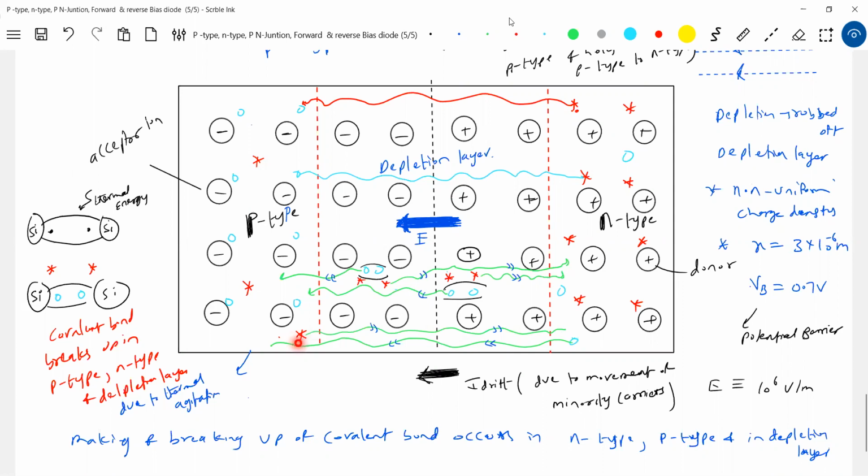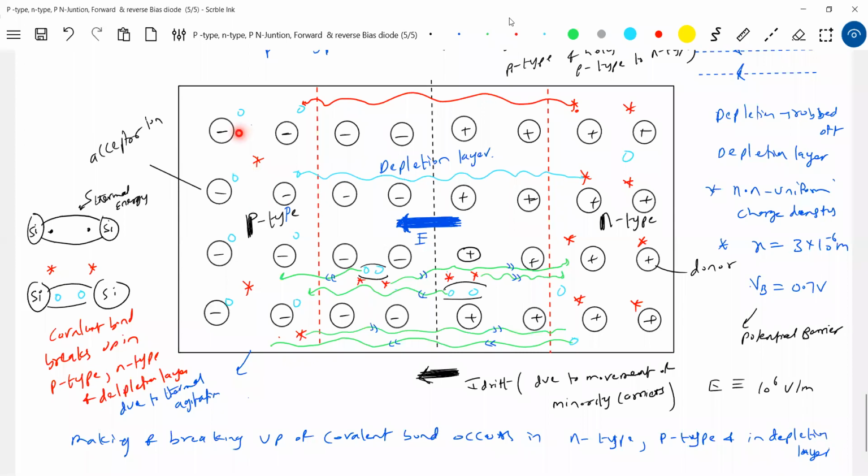Clear this one. And here one covalent bond has broken. Due to that what happened? Two valence electrons are lost, and these two electrons, when they come here, what happens? When they combine with the free electrons which are minority carriers, the two holes which come here, so again it will get back to its original valence electron. I think I'm just explaining in statements because I can't give much diagram.